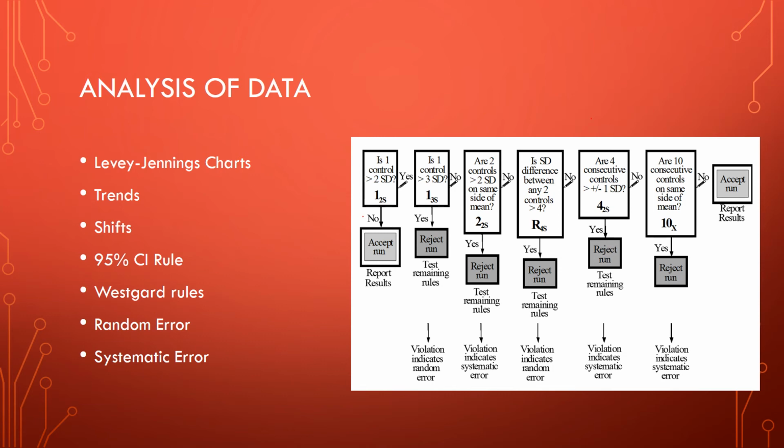Maybe it hasn't been cleaned because technologist X, who never likes to clean that lens, is running it this whole week, and so it's gradually getting dirtier throughout the week. These are all things that are possibilities, and I've seen them happen. Okay. So with a trend, you usually start to look when you get four results always on one side of the mean. You start looking for, wait a minute, something's going on.